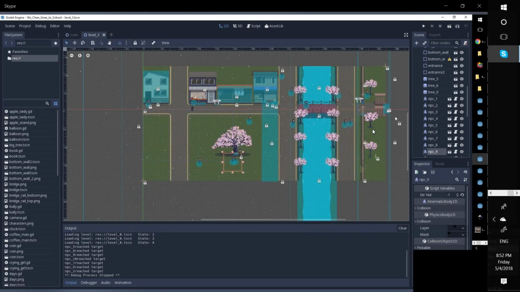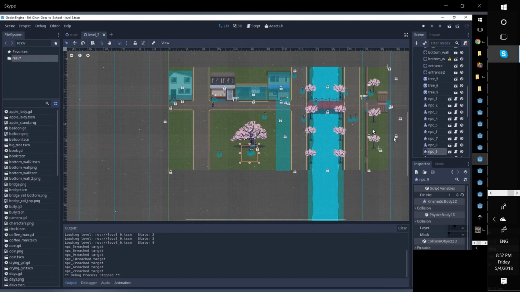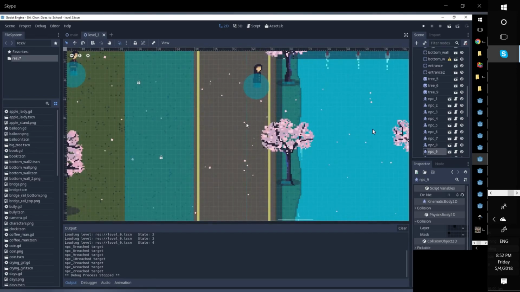So go ahead. On the trees, is there anything spawning from the trees itself? Like, are there leaves spawning from the trees? These pink petals, you mean? Yes, that's particles. Okay, so that's how you apply the particle.